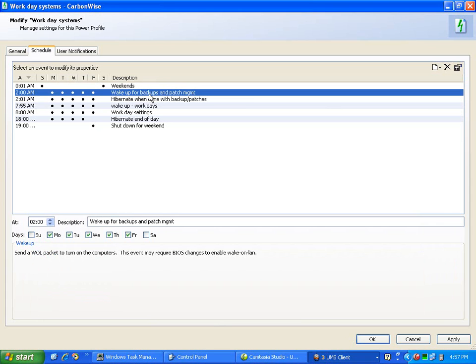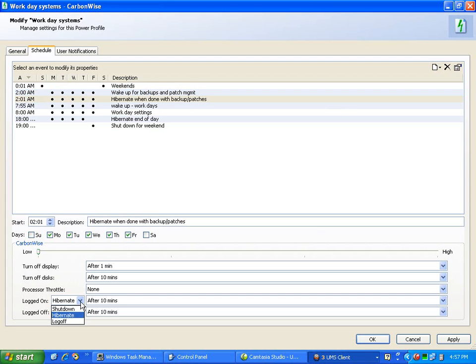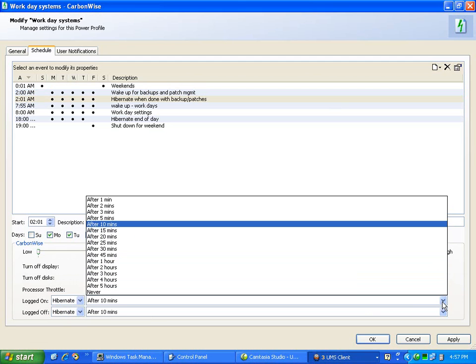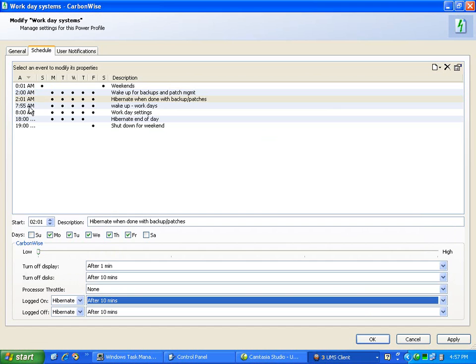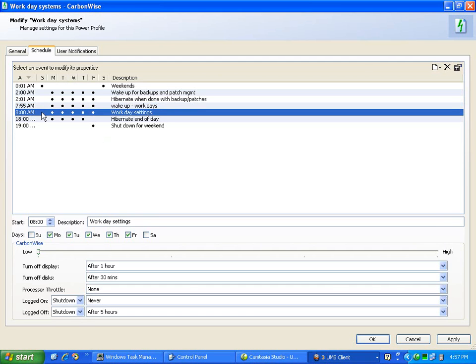We then look at when we're trying to make backups and do updates of software. And here we can wake a machine up that's been hibernated or put into suspend mode and make updates. Here we see we're actually enabling or allowing the hibernation of a system after it's been idle for 10 minutes or so. In this case, we want to be able to wake the machine up before people get to work in the morning. So at 7:30 in the morning, we're going to wake everybody's machine up on the weekdays.